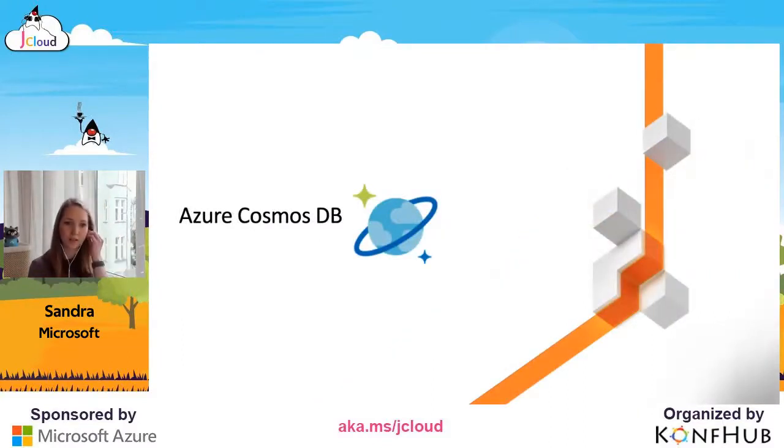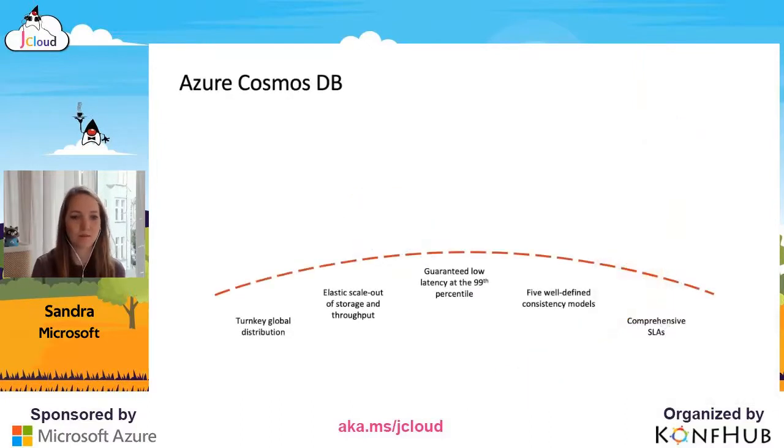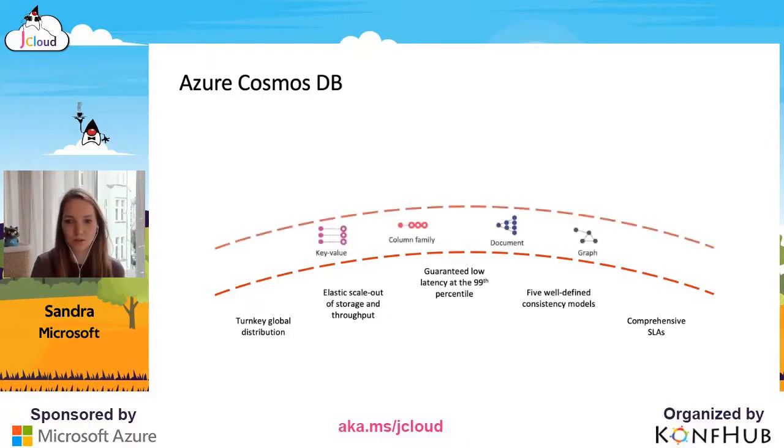So let's talk a bit about Azure Cosmos DB. I would not go into too much detail here because we don't have so much time, but no worries. I provide you with a great link to another resource to have it more in detail. Everything you need to know is that it's a NoSQL database. So you have an elastic scale out of storage and throughput. You also have guaranteed low latency, and we also have well-defined consistency models. As I said, it's NoSQL, so we have a key value store. You can use column family, graph or document storage.